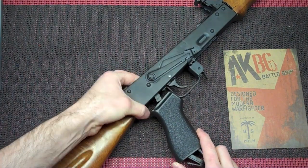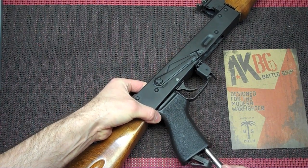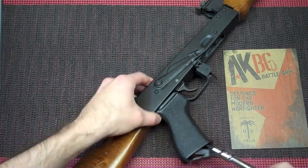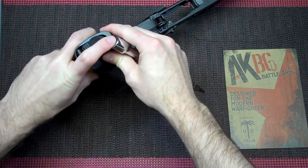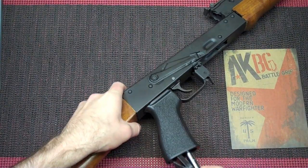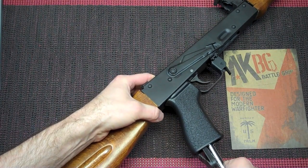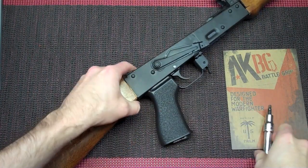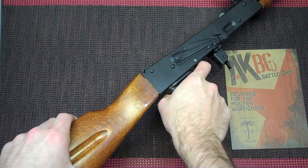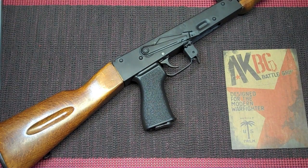Alright, so we got it going. Sorry about the bump. I'm just gonna go hand tight for now. Tighten that down in a second. So the grip's installed pretty easy there, besides having to go through all these different tools here. And yeah, that is way more comfortable than the stock grip there.